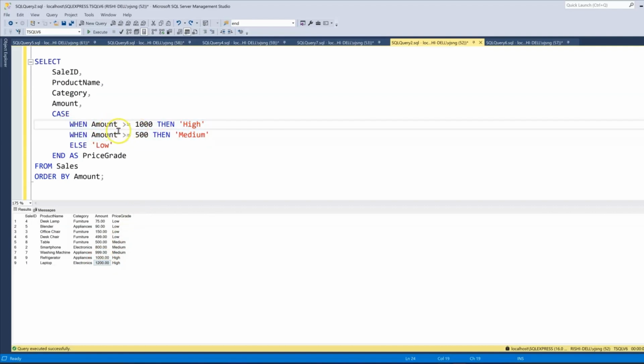But again, to reiterate, how case statements work is if one condition is matched, then it is not going to check the other conditions. It is just going to move to the next row. So if it starts with this row here, it says amount 75. Is it greater than or equal to 1000? No. So it goes down here. If this condition evaluates to false, it goes to the next condition. In this case, it is else. So that's why we're getting low. And if it was high, say 1200, you will check that here and this becomes true.